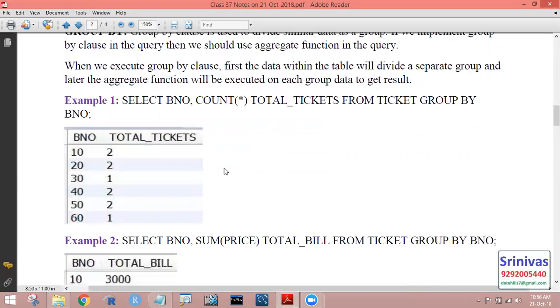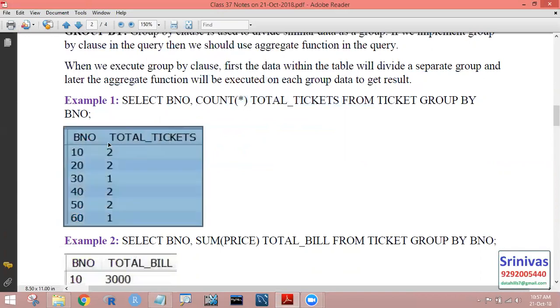If you observe this query, select bus number, and then we are counting. What are we counting? Total tickets is the alias name for this count star. If you don't mention this alias name, then at the time of accessing, it will come with count star by default.